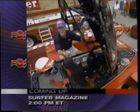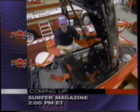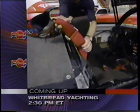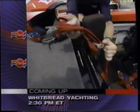It absorbs the impact of an accident where in the past the driver's body did. Obviously not a good thing. Now to stay in the boat, to take advantage of this canopy and the security, is a seatbelt. Much bigger, much stronger than your car seatbelt, and actually more of them. There's 6 belts that hold you in this boat.